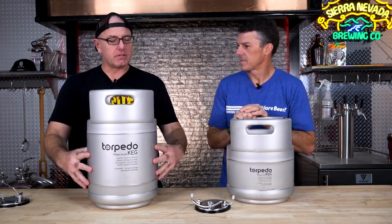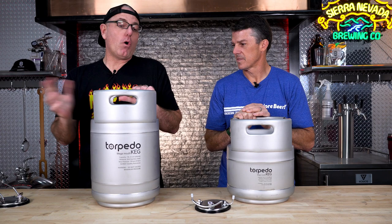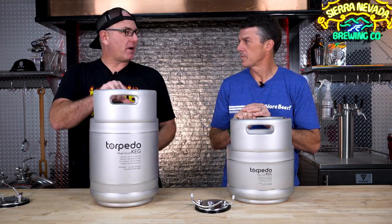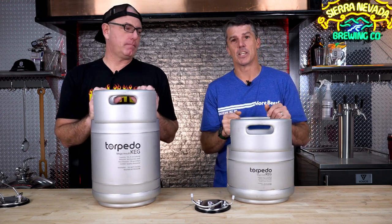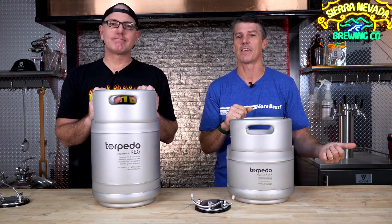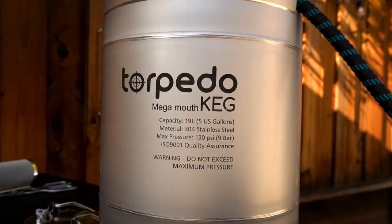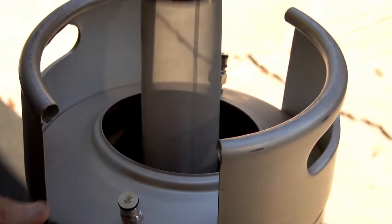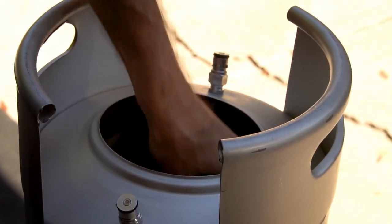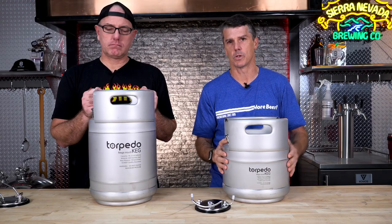With the height comes the diameter — it's a little wider. I had put a beer we're bringing up to the Northern California Homebrewers Festival and went to put it in a bucket and it didn't fit. So that's just something to be aware of. Yeah, I recently kegged into two of them and put them in my kegerator and forgot these are a bigger diameter, so the door didn't quite close right and I had to re-keg into a five-gallon standard one. But other than that, these things are rad.